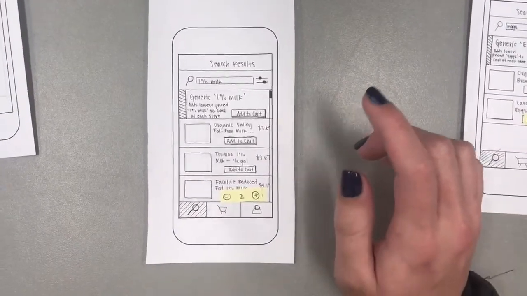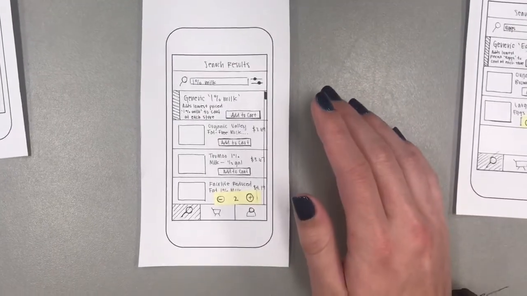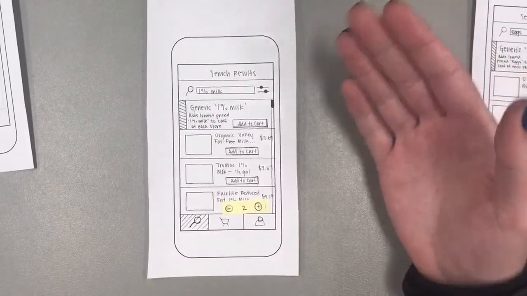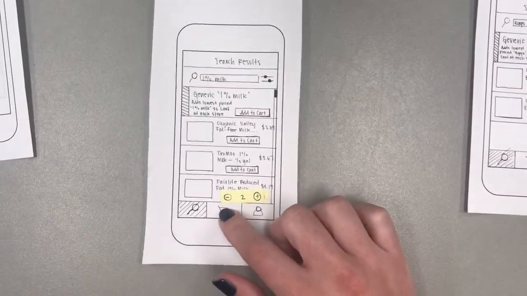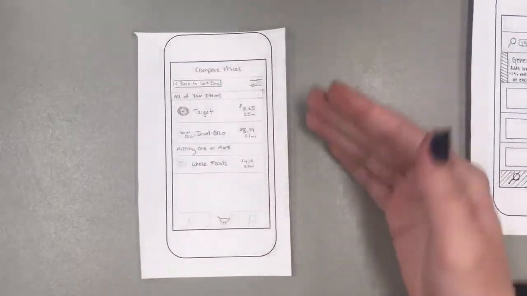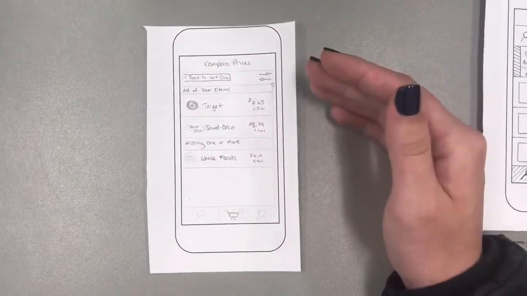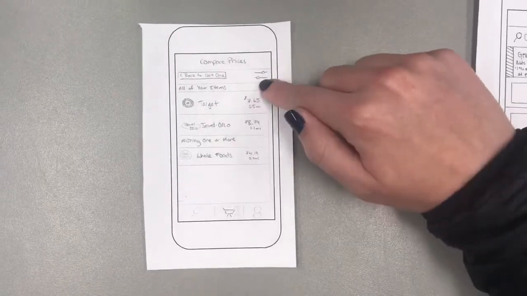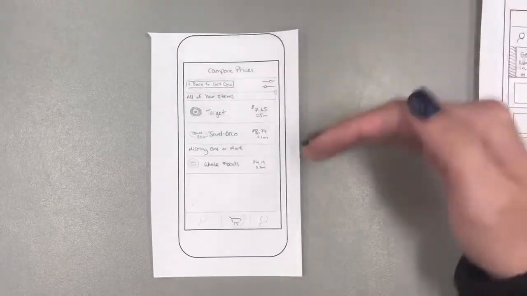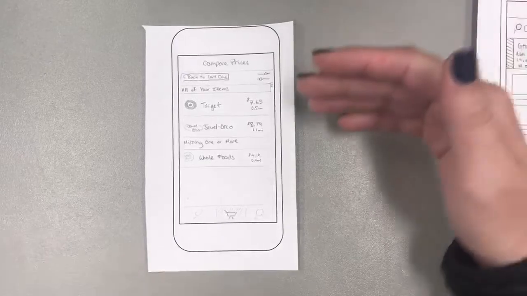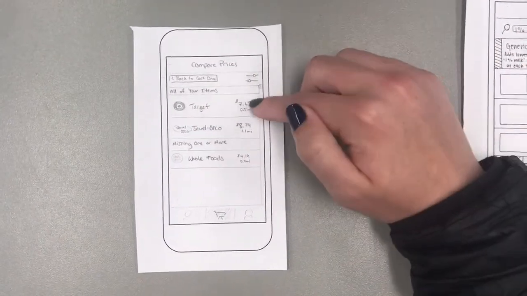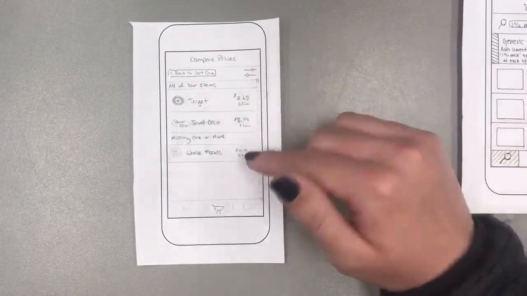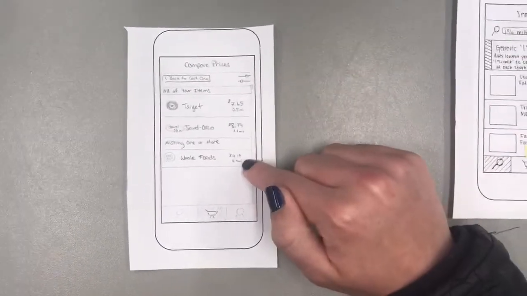After users were done adding to their cart, they were told to go and find the store with the lowest price for all of their items. It was intuitive for them to click on the cart icon to navigate there. And then when they finally got to compare prices, for some users it was confusing. They didn't notice the separation of categories, all of your items versus missing one or more. However, others did. Those that noticed the difference understood it and chose Target correctly, but those who didn't chose Whole Foods because they saw that as being the lowest visible price.